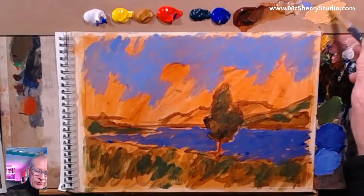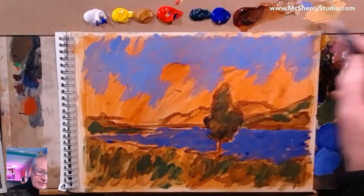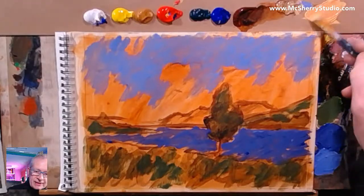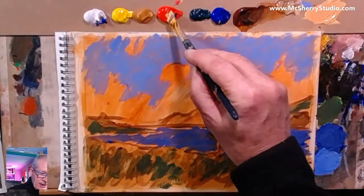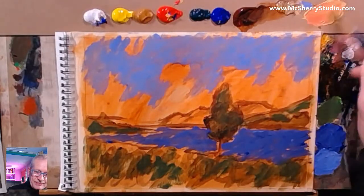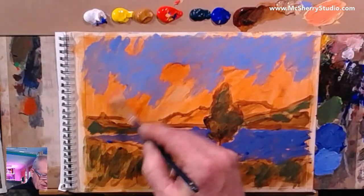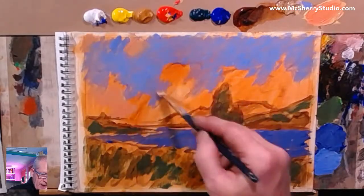I think it's an awful lot cheaper than buying Golden paints. You know, the Golden Open paints, I should say, because I like Winsor & Newton. I like their paints. I'm very happy with their professional quality acrylic paints. I don't see the need for any other type of paint.